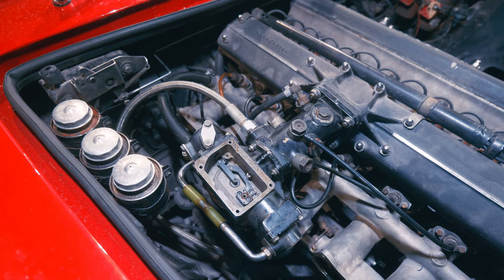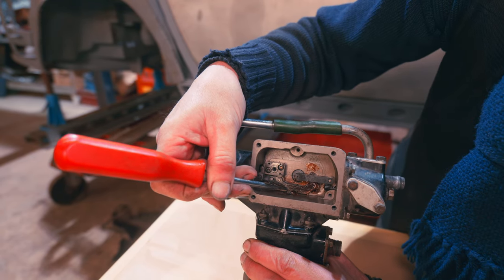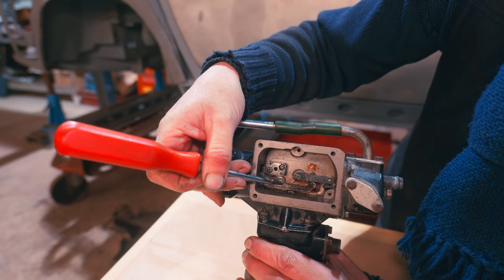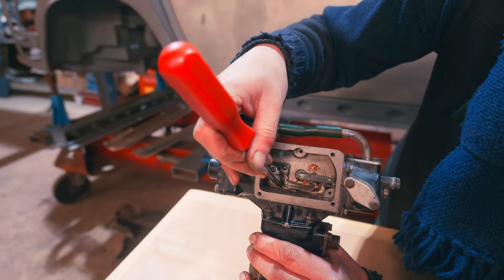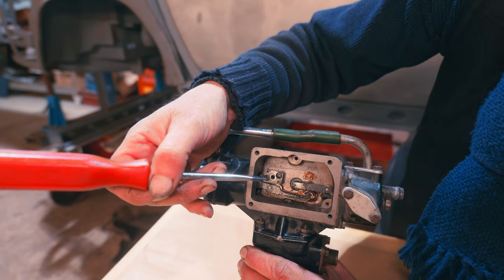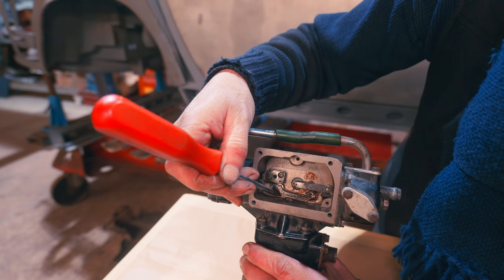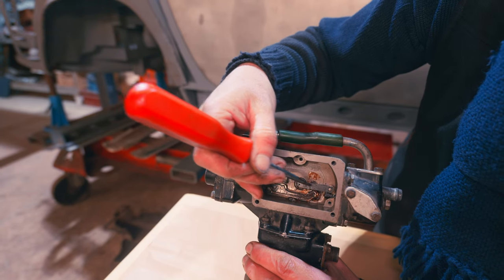So when you turn that on, the fuel pressure will push that and that will go in that direction there. So that will come out to there. And then depending on the ramp angle of this, where it is, because this moves in and out, will alter that position. So that's what effectively does that control. But we've got two rollers here. So you've got this one here on this fixed point, and we've got this one here on this piece.